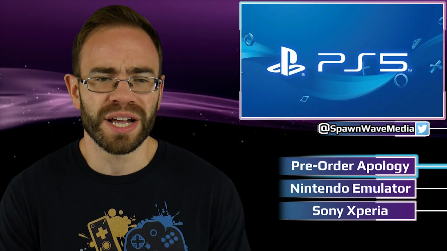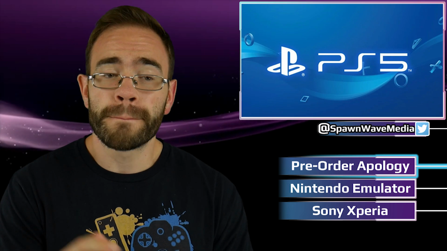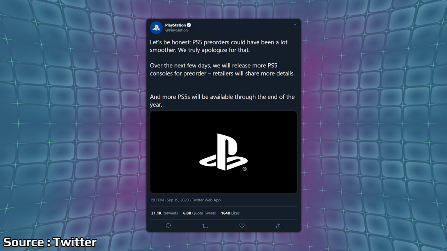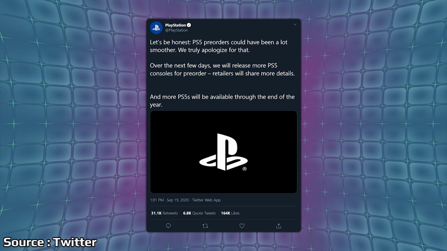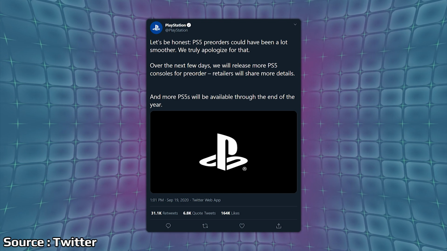We'll see how that works out when systems actually ship to stores. Make sure everyone has enough, because there's word that Amazon is working to maybe cancel some or let people know they might not have enough then. But Sony has decided to make a statement around the situation, saying, "Let's be honest, PlayStation 5 pre-orders could have been a lot smoother. We truly apologize for that. Over the next few days, we will release more PS5 consoles for pre-order. Retailers will share more details, and more PS5s will be available through the end of the year."